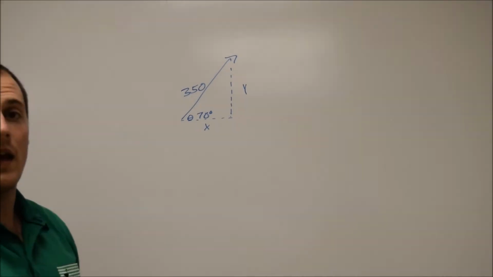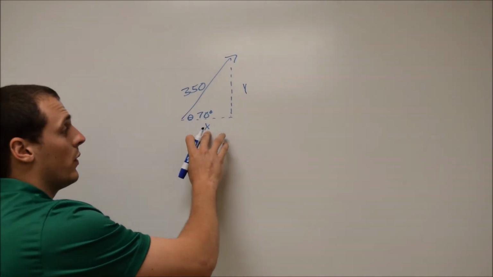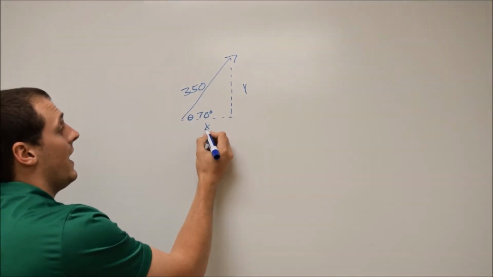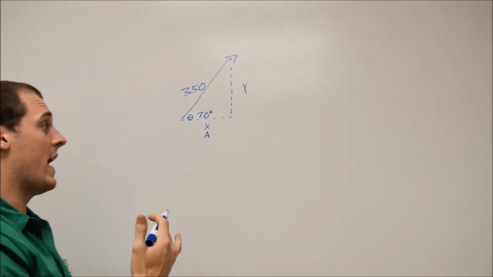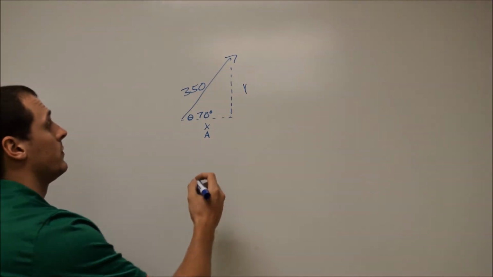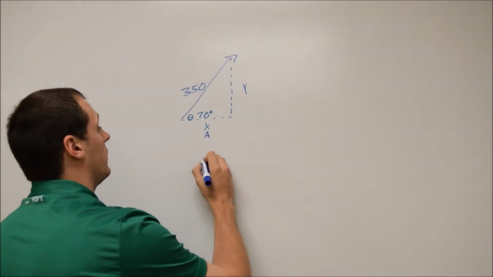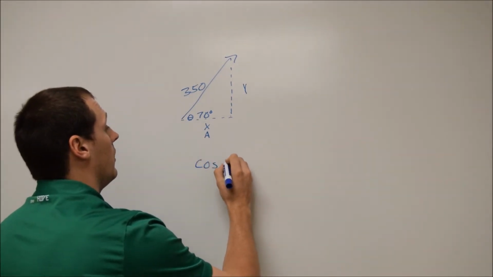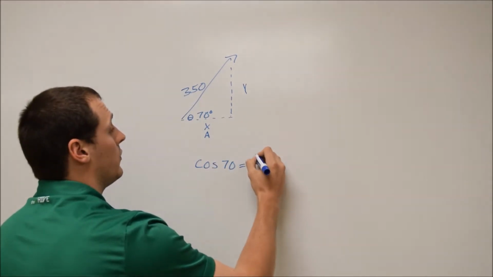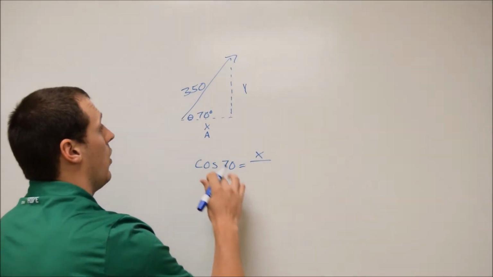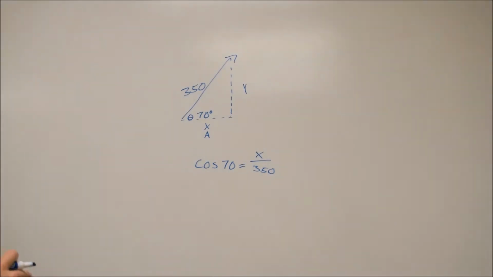So we're going to go back to the sine, cosine functions, and then we're going to be able to solve from there. So let's say we want to go ahead and solve for the x first. We know that the x is also the adjacent side because it's the side that's touching where the angle is that we have the measurement for. So since we're dealing with the adjacent side, we're going to use the cosine function. So we'd say the cosine of 70 degrees is equal to the adjacent side, which we don't yet know, which is x, over our hypotenuse, which is 350. So that's the first part here.